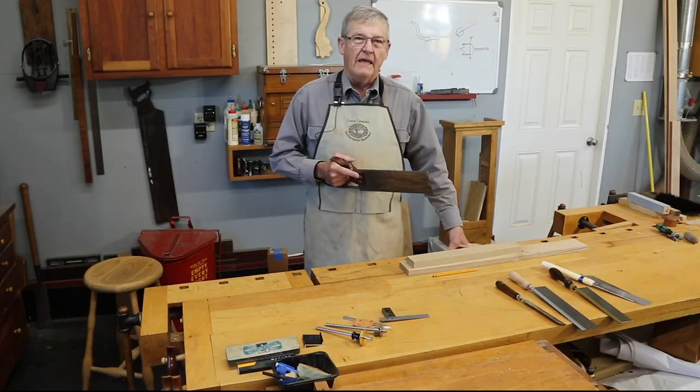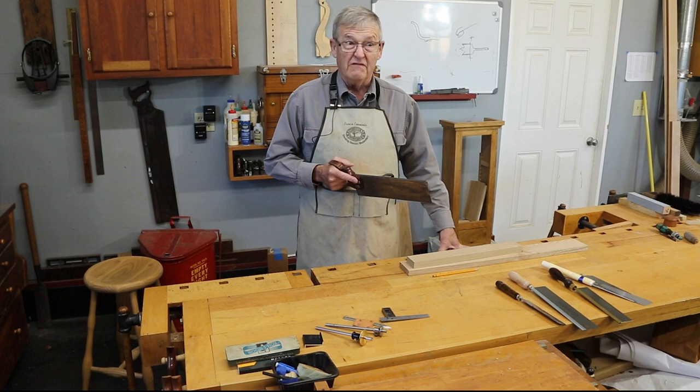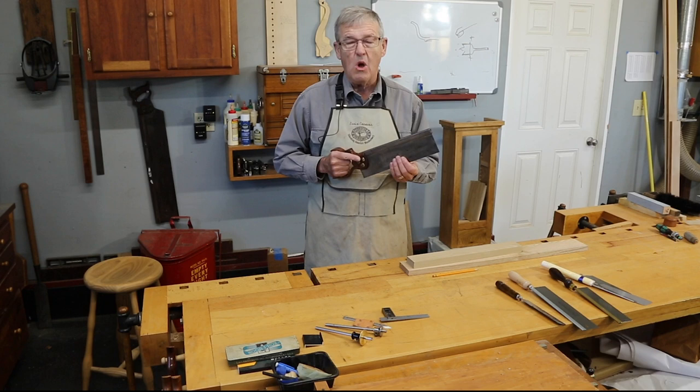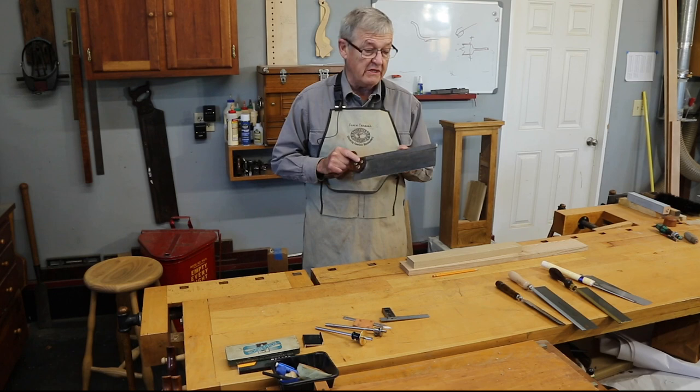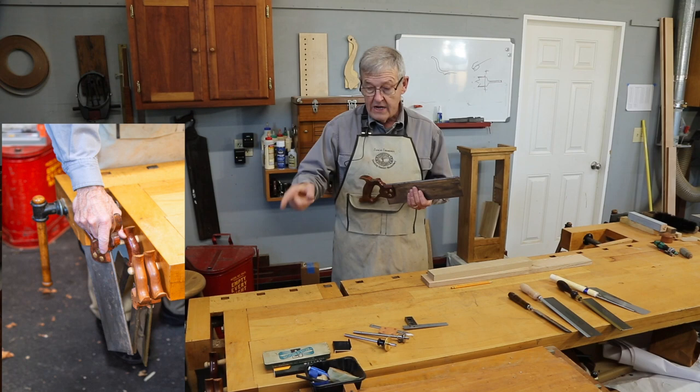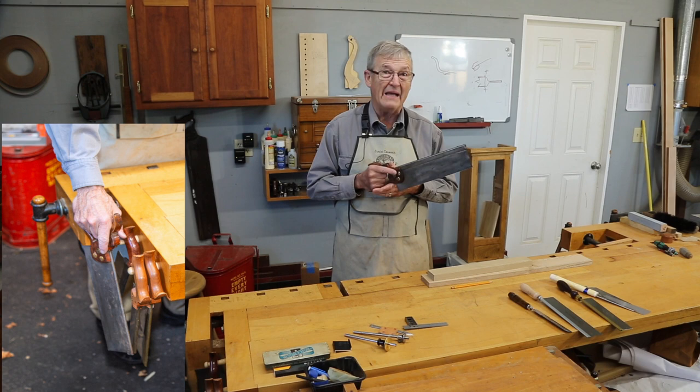In this first of a new series I'm doing for Woodworkers Journal about hand tools, I'd like to talk about an old tool. They've been around since about 1750 when they first evolved, but that's backsaws. I find them to be very handy, so handy in fact that right on the corner of my bench there, I have two pegs in which four backsaws hang so that I can grab them anytime I need them.